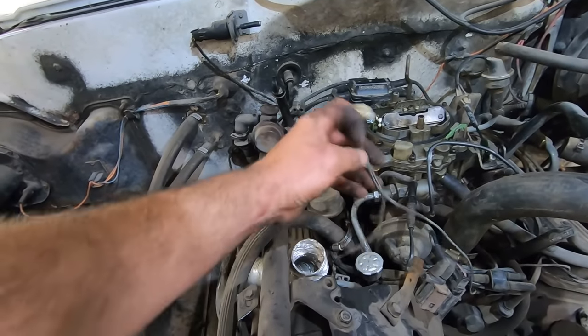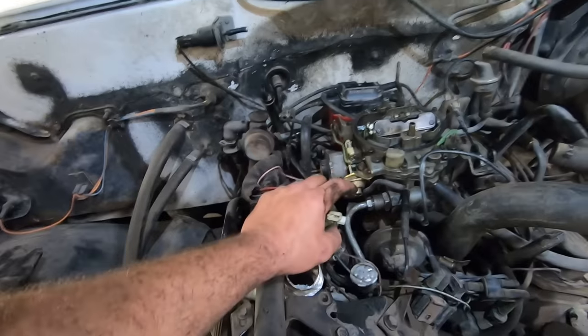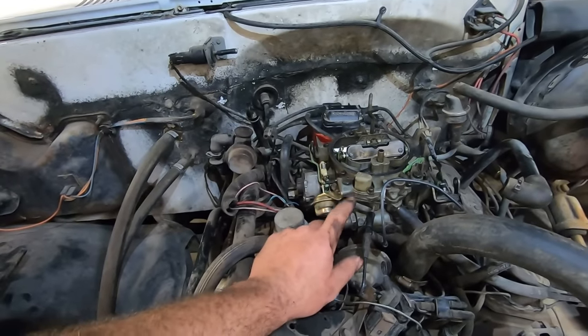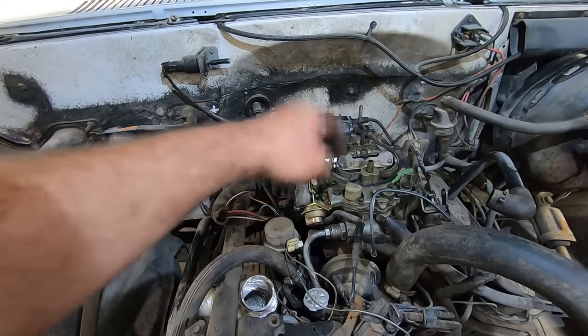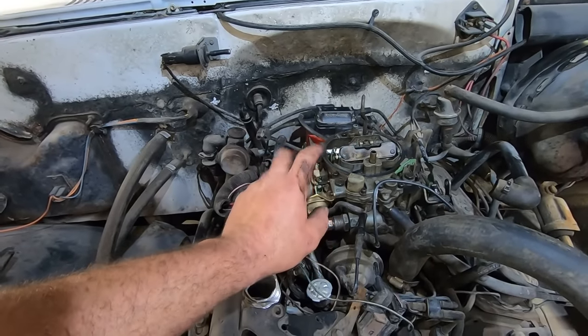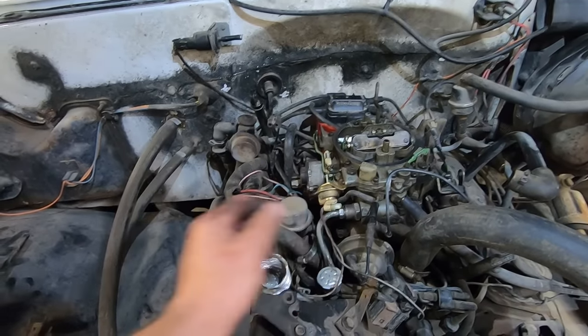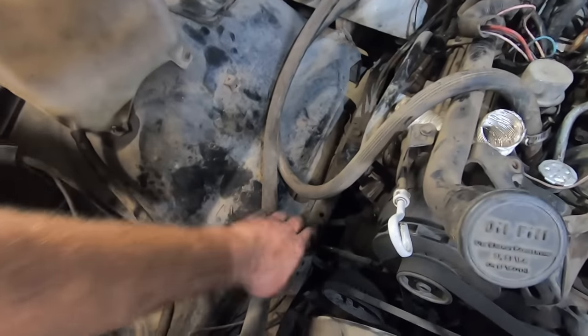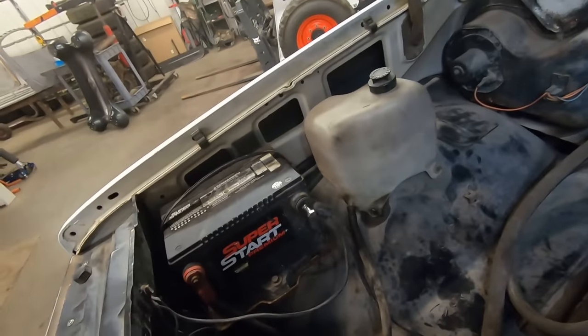I'm gonna do a quick Google, figure out what this wire does. I know on some lawnmowers they got an electric solenoid in here, so when you turn this key off, because they're gravity feed, it stops the fuel from going into the engine so it doesn't wash out your cylinders and fill your crankcase full of gas. I'm not sure what that is. Then again, I'm not sure that this fuel pump is doing fuel pump things either. And that battery is not doing battery things. But I'm sticky and hot and sweaty, so shutting her down.